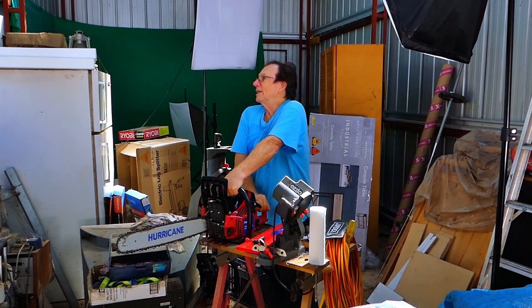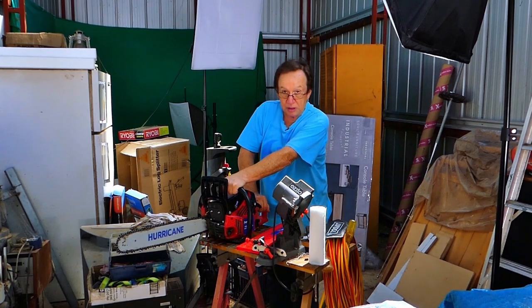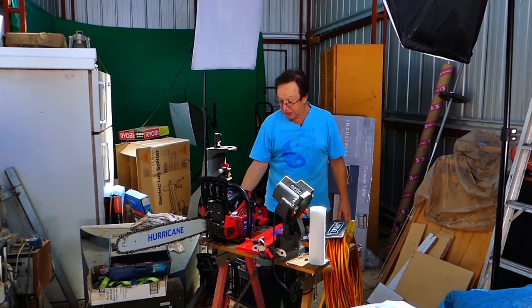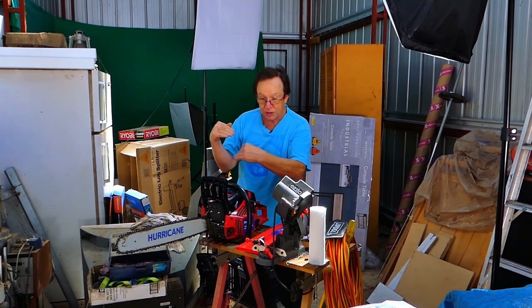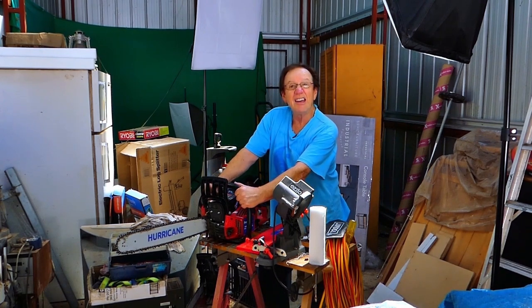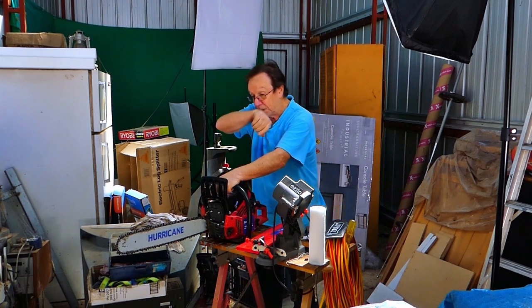I've used it for about an hour and it's done what a chainsaw's supposed to do. That's all I can say. It is not a pro saw. But neither was the Husqvarna. The Husqvarna's on the verge of being a pro saw. But as a weekend warrior getting wood for mum and dad, yeah, not a problem. Does it cut? Hell yeah, it cuts. And it cuts really well.